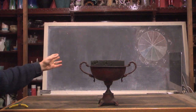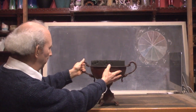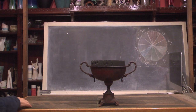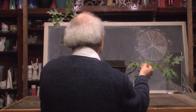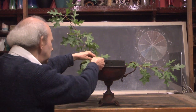Starting off with our fall arrangement, we've got one of my favorite containers — a footed pedestal. It's a big one. It almost looks like a drinking cup that Thor might use. We've got some foam embedded into it. I'm using the black foam, which is really neat stuff that the folks at Oasis have come up with. I'm going to start off with my foliage, placing some branching material to extend the parameters of this arrangement.